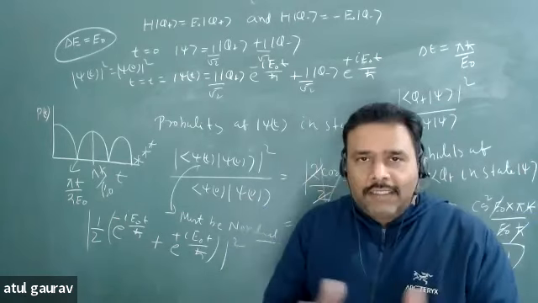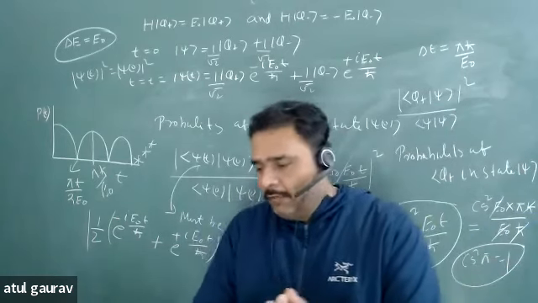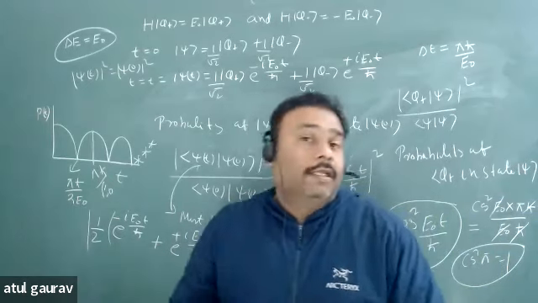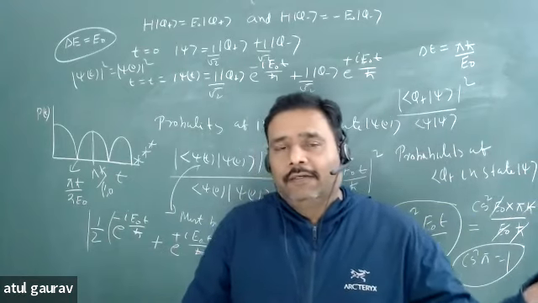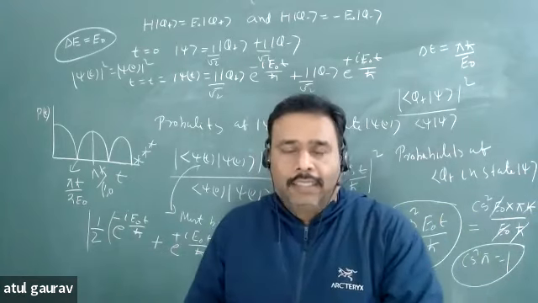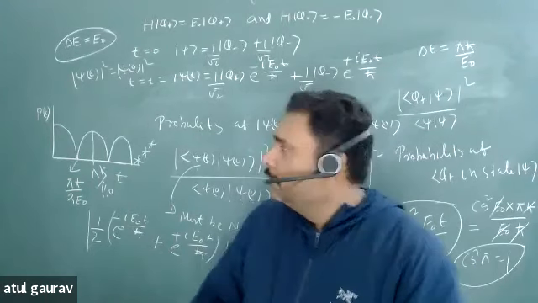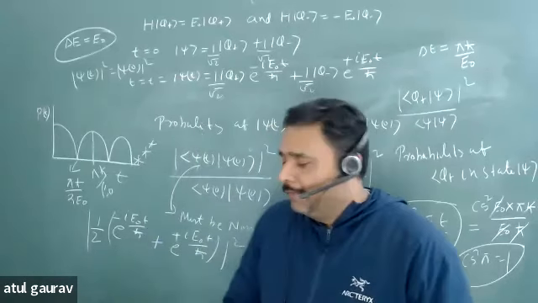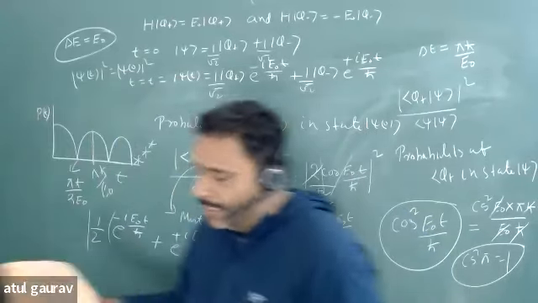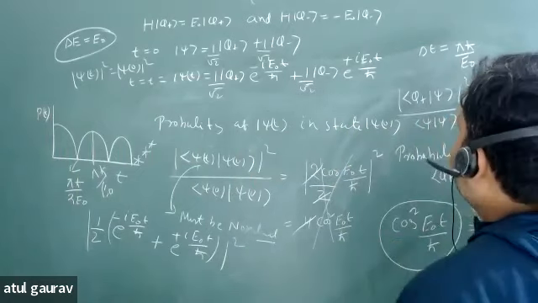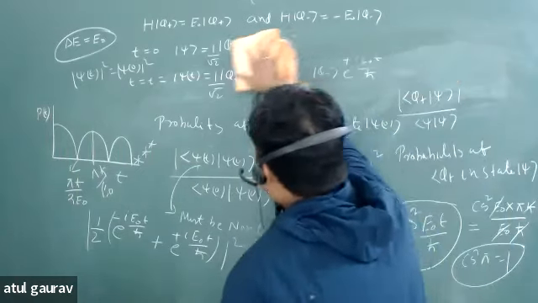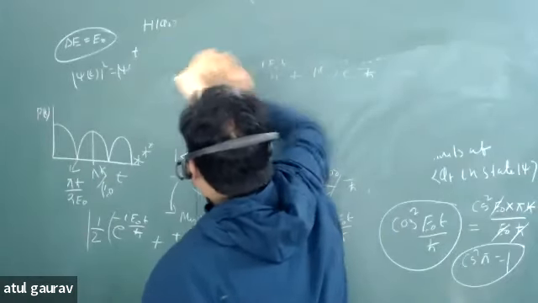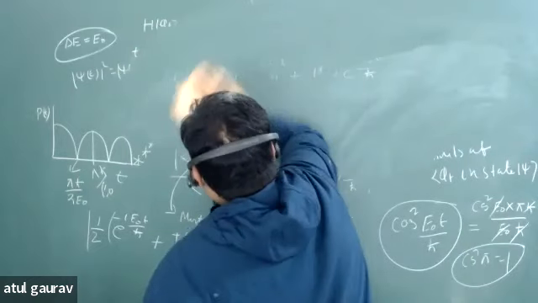But the 2nd and 3rd things are very interesting. When you are parallel, when you are anti-parallel, when they are orthogonal, the state ψ(t) will be in the ψ(0) state, and that probability will be 0. You can see this one. Okay, so now I am giving you one homework. Just try to do this homework. You have exactly the same problem, but you have to give me the answer.